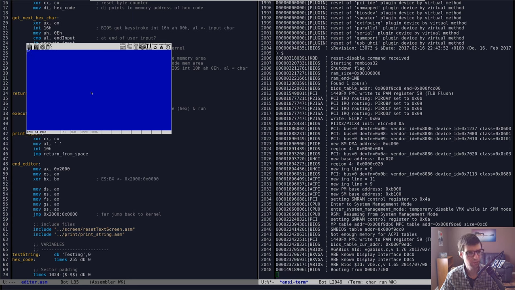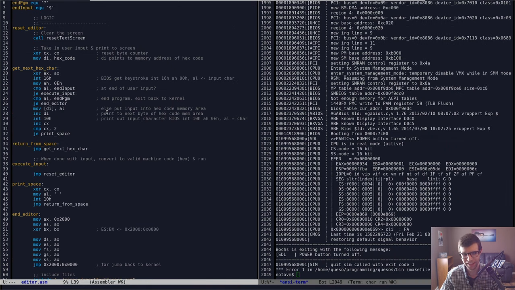So 1, 2, space, 1, 2, 1, 2. Nice. 0EFA. Should probably have this limited to uppercase, maybe. I guess we need to just jump to DI, and then that would load everything? I'm not sure. I guess we would need to put in the machine code for return, and return to this address, right? And then when we execute the stuff we put in, when that instruction pointer comes to a return that we input, then it'll return back. I guess that's what we need to do. Interesting. Not sure how I want to do that.